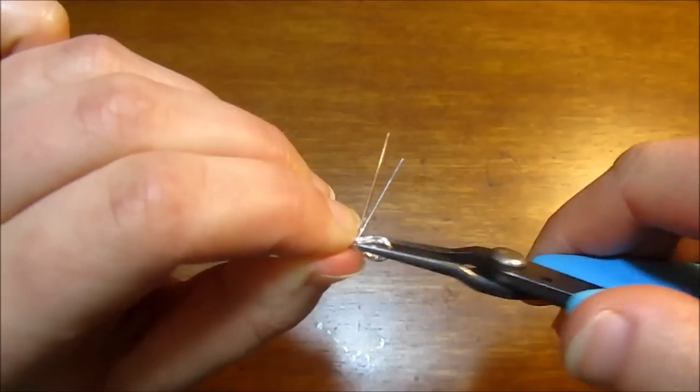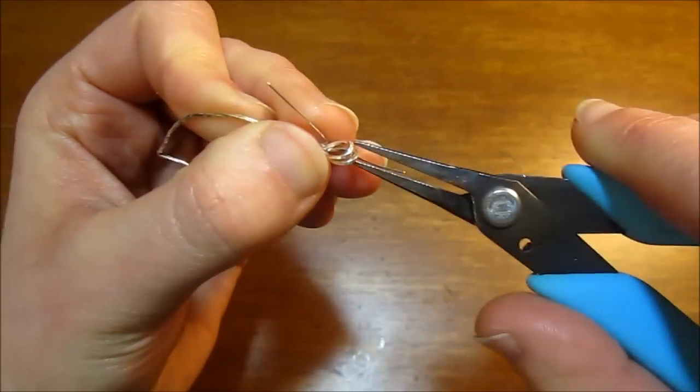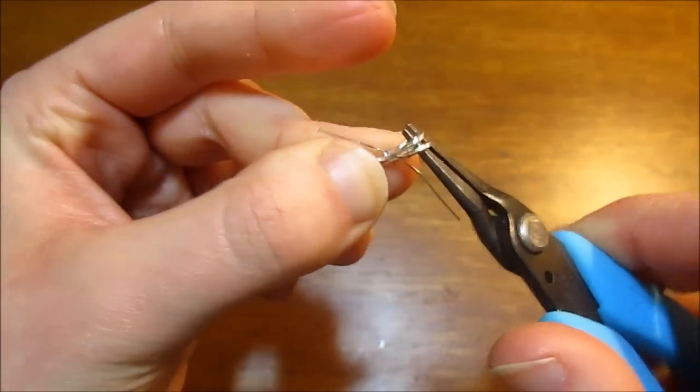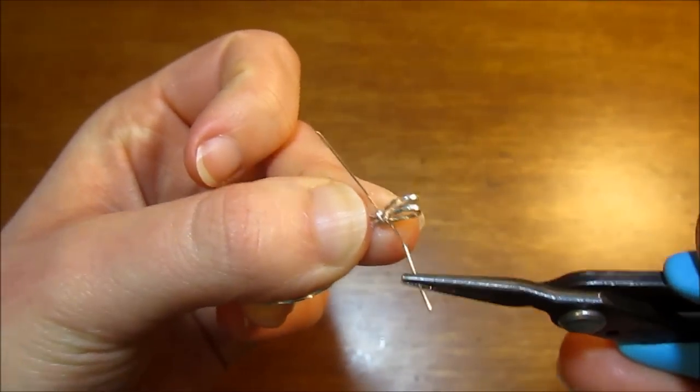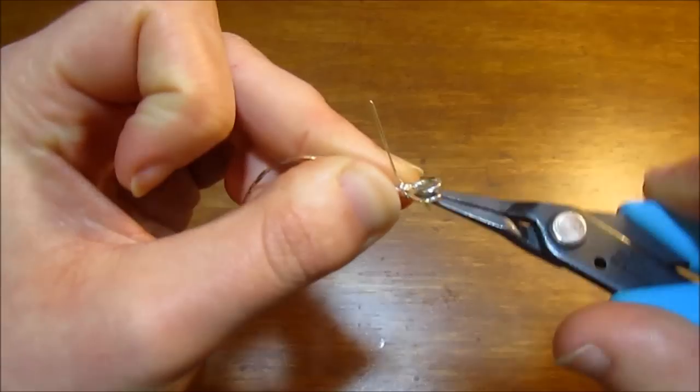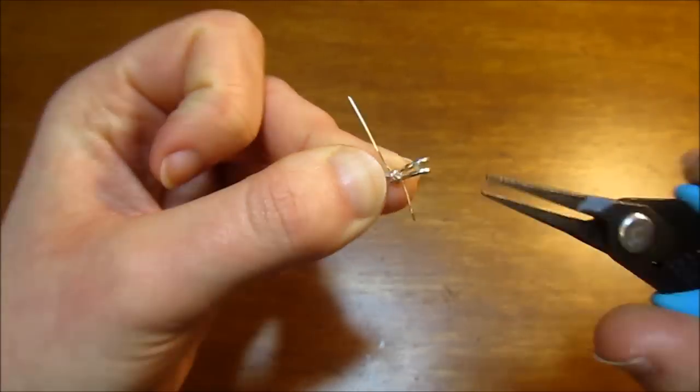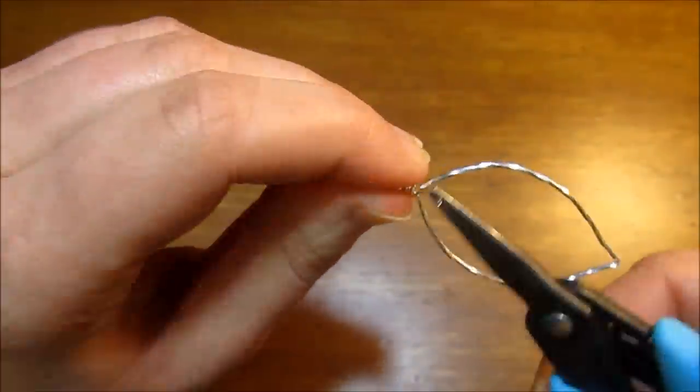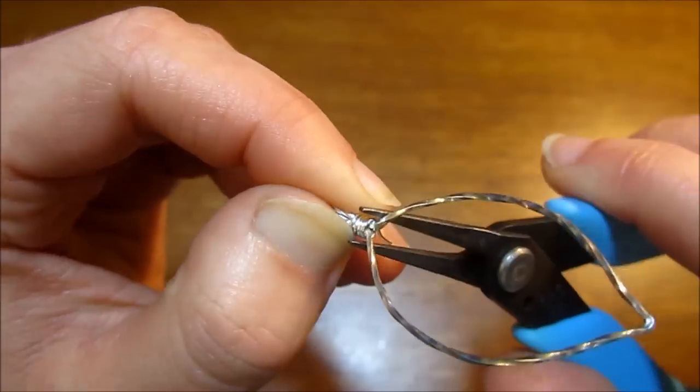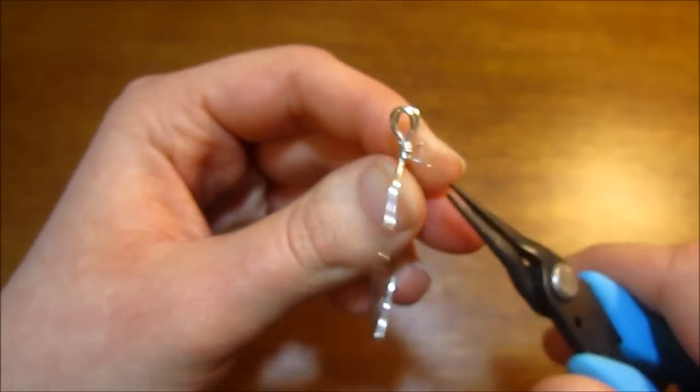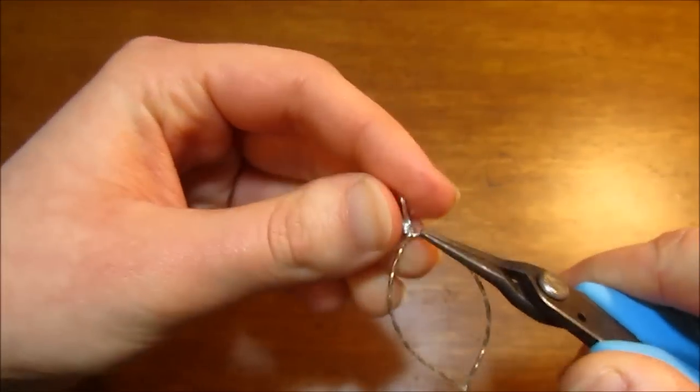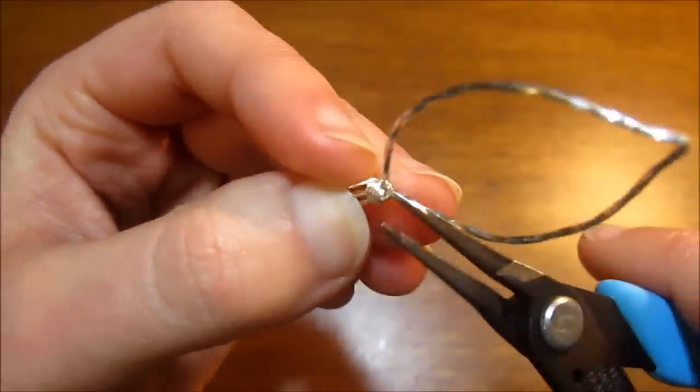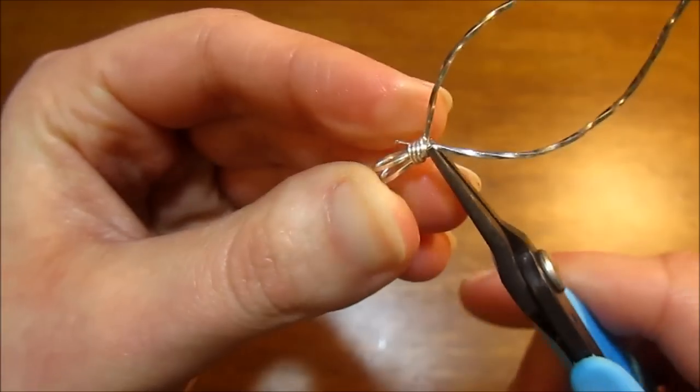Go ahead and keep tightening that up. And then you can pull both tails so you're just continuing to cross these, tightening it up as you go. And we're going to start wrapping these around the base of these two bail loops. So let me wrap one of them here. There we go. And once you run out of space for more wraps, you can just take both of those tails to the back and trim off any excess length that you have.